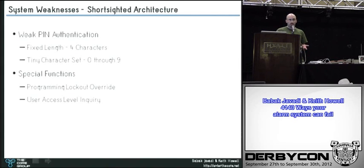You would think that, on a regular computer, you can do this too. You log in as an admin, you pull up the administration console, you pull up a user, and it tells you if it's enabled and what their access level is. Remember that on an alarm panel, you only have this little keypad to interface with, so you don't have a full keyboard. So they introduced a feature where if you type in any 4-digit code and hit ***, it will tell you if it is a valid user and what his access level is. If it's an invalid user, it just doesn't do anything.